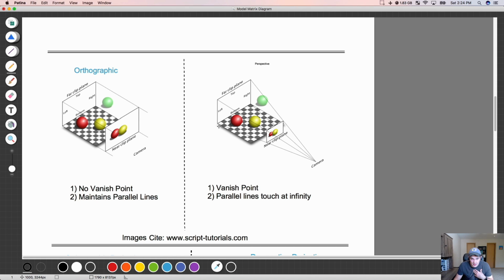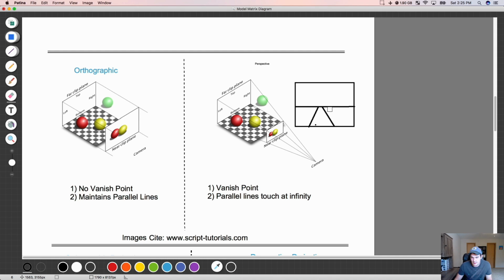When we're projecting into 3-dimensional space, there's something called the vanishing point. I like to use this whenever I explain projection: you have a train track that goes off into the distance, and there's this vanishing point. It goes off into infinity, and these lines eventually touch. If it was far off enough in the distance, those lines would go and touch.